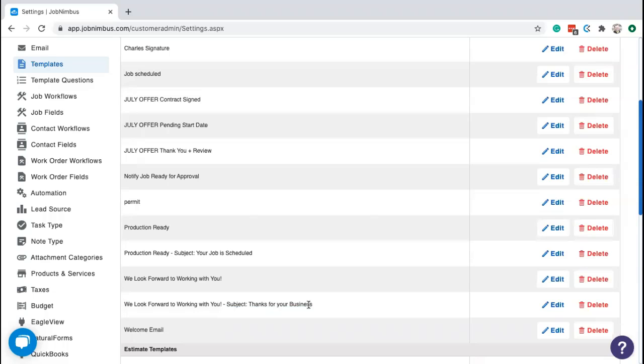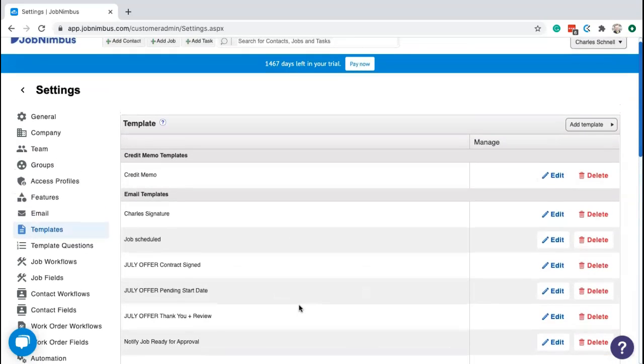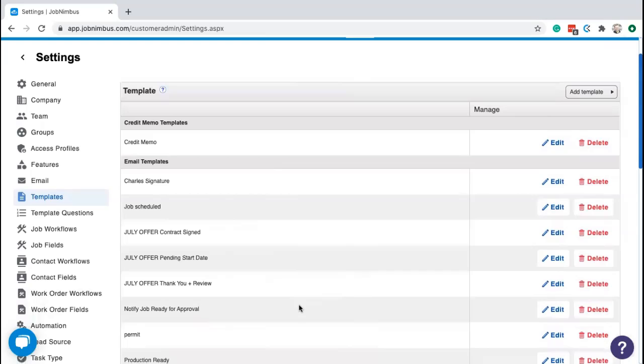Now you just need to go into the email templates that you were not using with automation rules and add that subject line to those email templates so you can really use your email templates with ease. So that right there is one of the really neat features that we've added into JobNimbus. The other one that we've released to everybody, as Logan said before, is the sales dashboard. And now we want to go in and talk about the sales dashboard and really get into it and explain how it works.